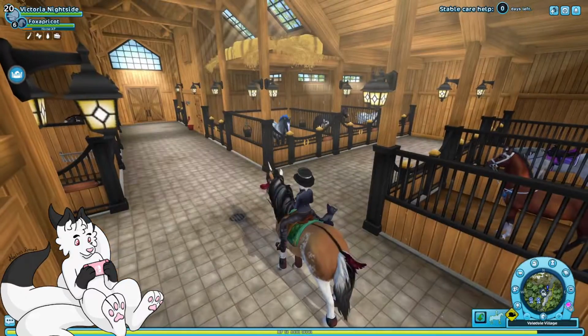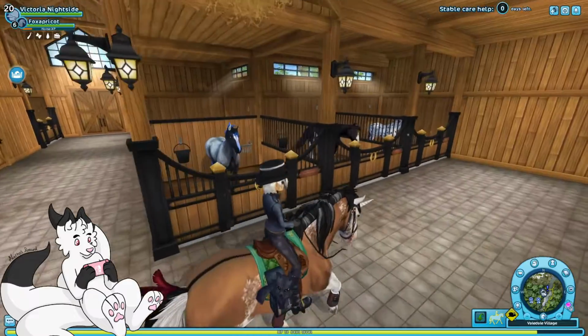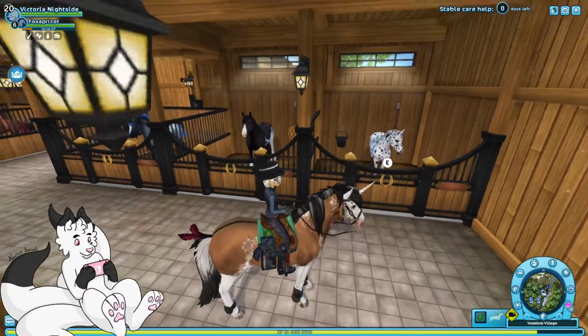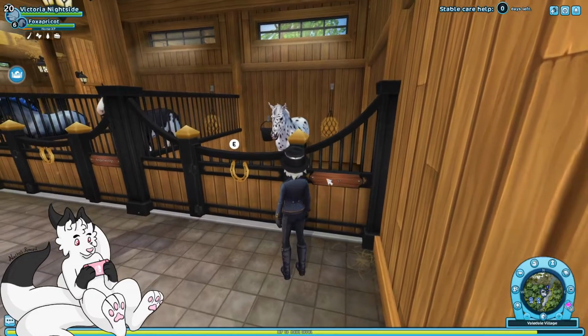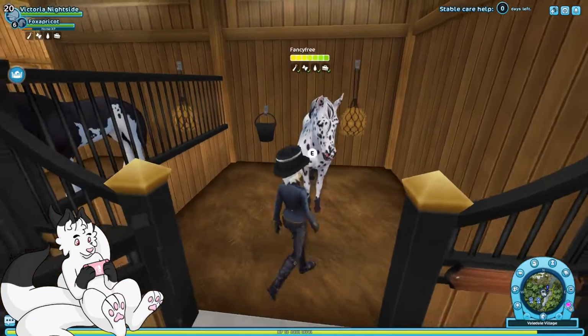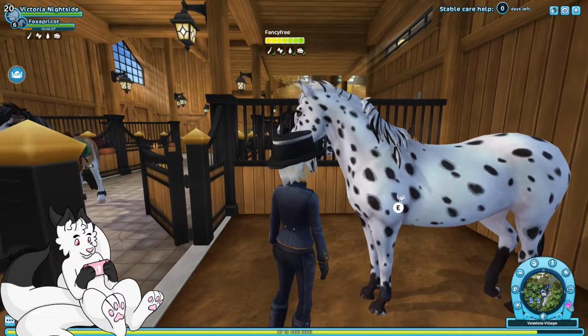Now, where is it? I think I see it in the corner over here. So if we make our way over here, there's the horse. It's a little bit buggy. It doesn't say its name on the plate over here. Here we go, Fancy Free, who I decided to name the little spotted horse.